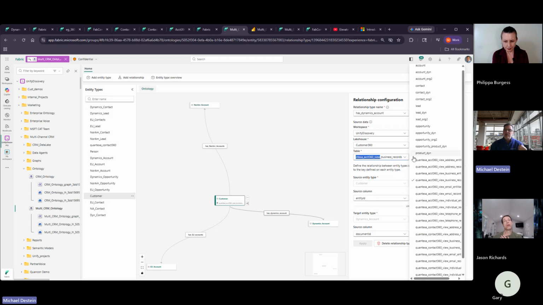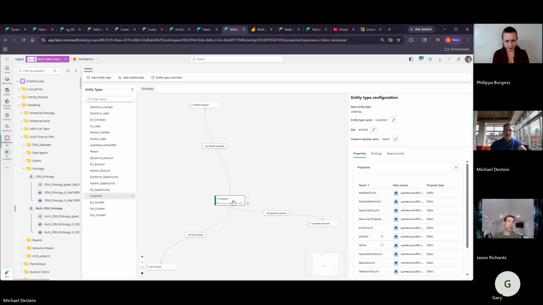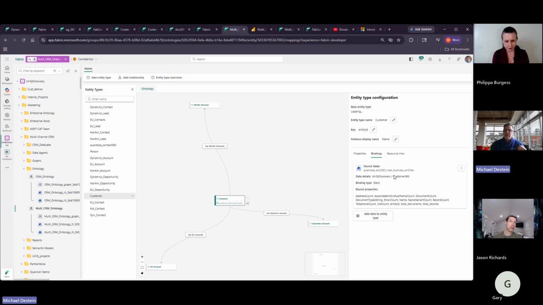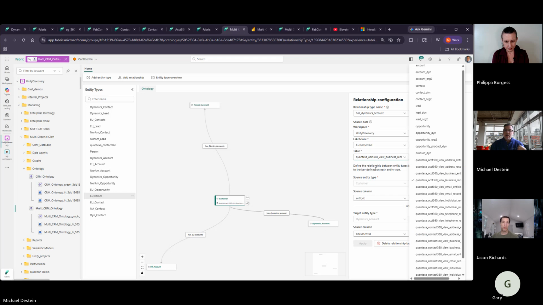So this business records table. Again, coming back to, we generated this Quantexa Contact 360 view business entities and view business records. That is exactly these tables here. This view business entities and the view business records.